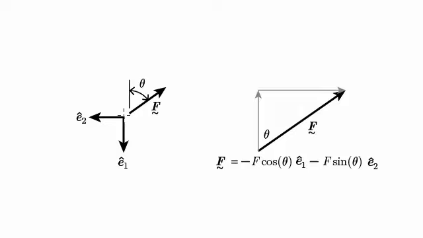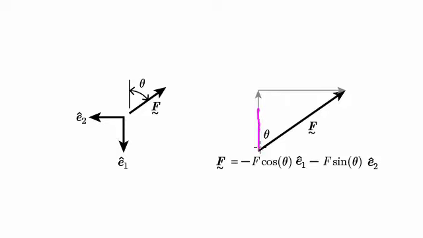All right, so we have another one of these vector decomposition problems. I have vector f that I want to write in terms of e hat 1 and e hat 2 components. Again, what we do is form a vector triangle. F is the hypotenuse of that triangle, so there's the f. The other two sides of the triangle are parallel to the e hat 1 and e hat 2 directions. So therefore, the other two sides are horizontal and vertical in this case, because that's the way this thing's oriented.